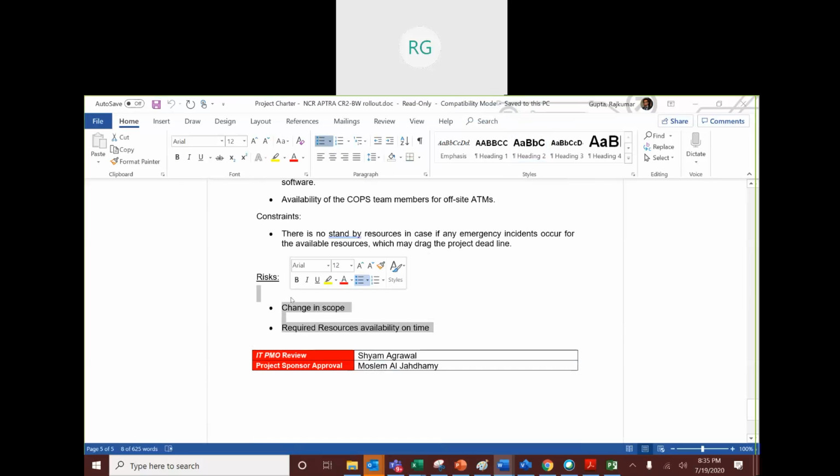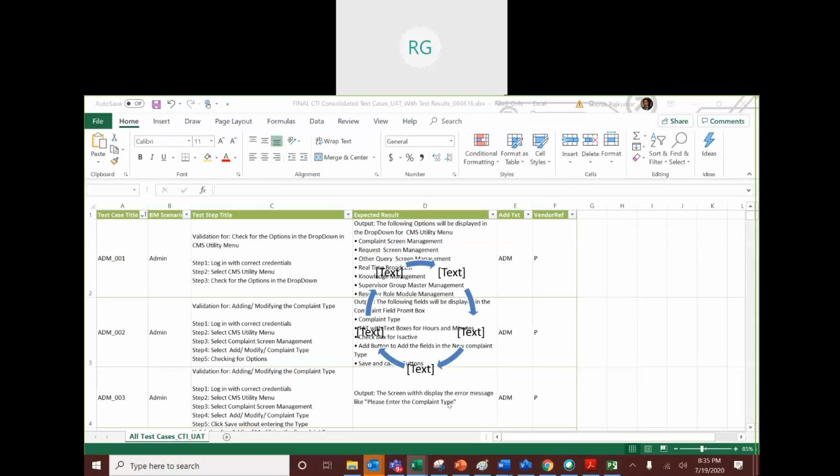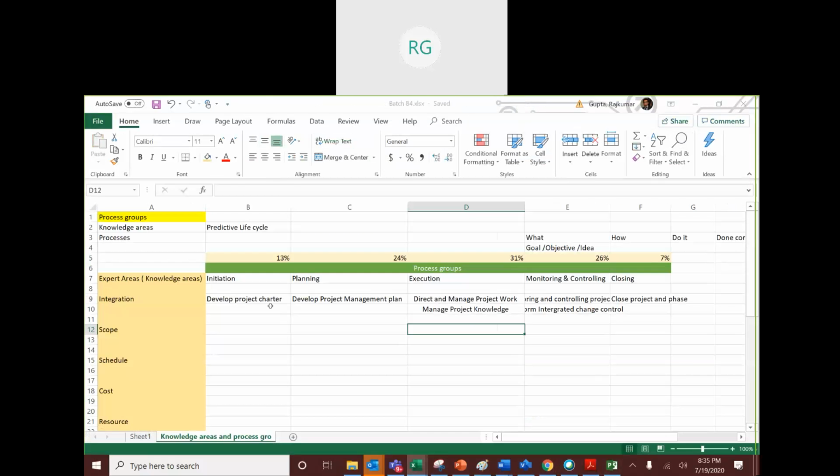This is an example of a charter, and that is exactly what happens practically as a part of the project. Because once you have your business case document, once your project gets signed off, the first thing that comes into existence is the project charter. The charter can be prepared by the PMO, the functional head, anybody, but it needs to be signed by the sponsor. And that is where the first process is.